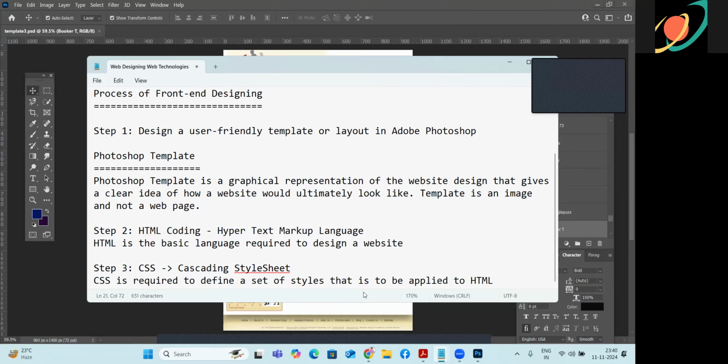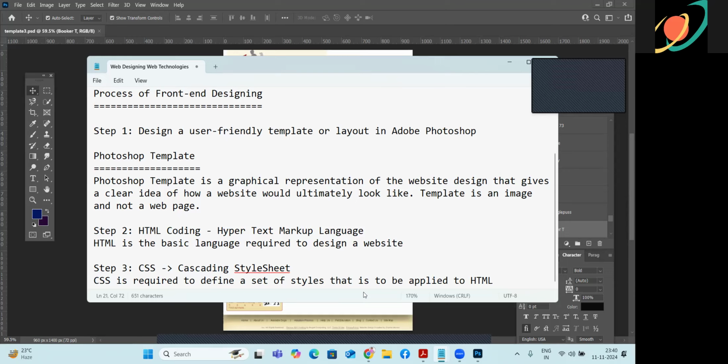At one point of time, you'll be inserting JavaScript, then jQuery, then SEO tags, then a backend program, then a database. So a lot of things will come into HTML.